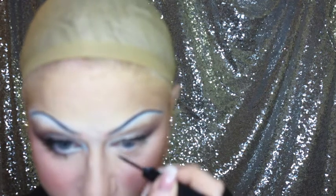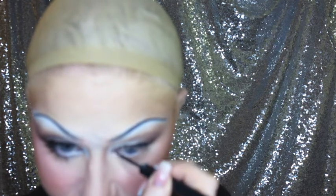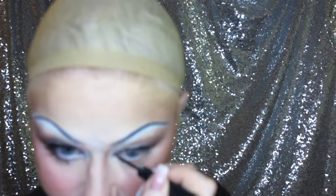We almost like got the eye and sort of turned it in that way. How we're going to do that is we're going to put a little bit of an inner eye kind of moment and connect it to this part of the waterline here. Don't know how to articulate what it is that I'm doing. But this is also a great technique if you feel like your eyes are too far apart for any reason. I think your eyes are beautiful, but it's up to you, baby.